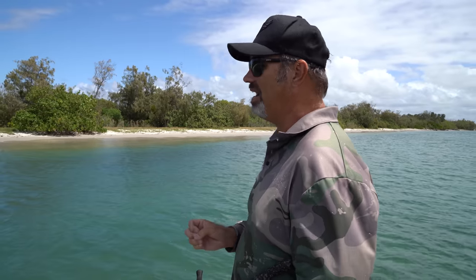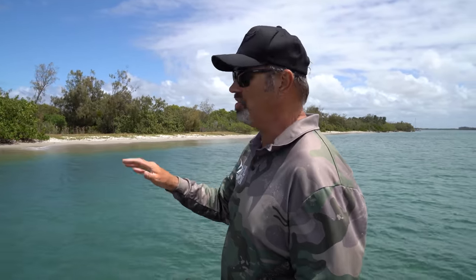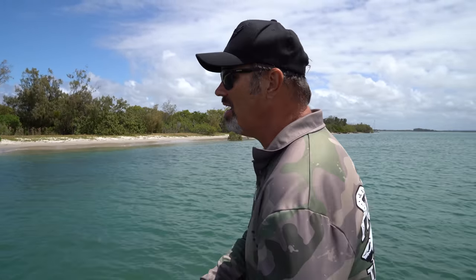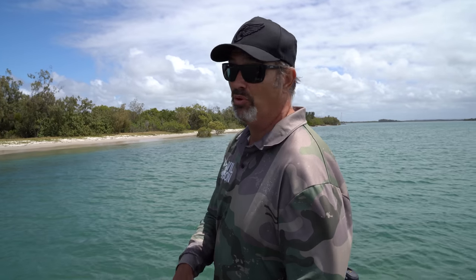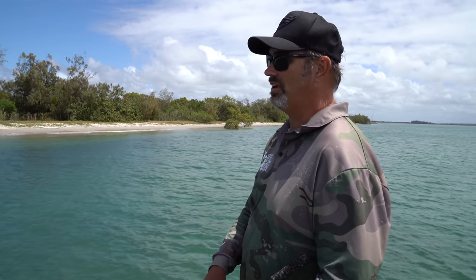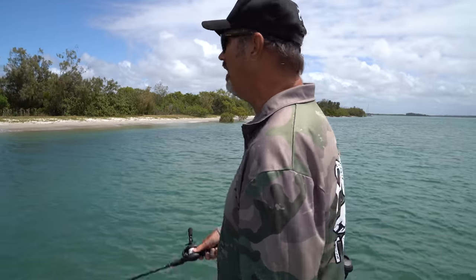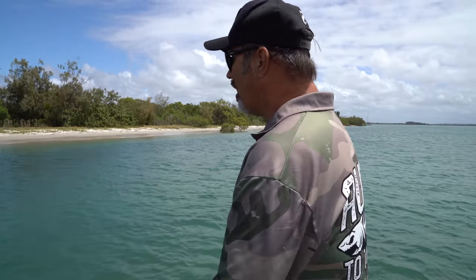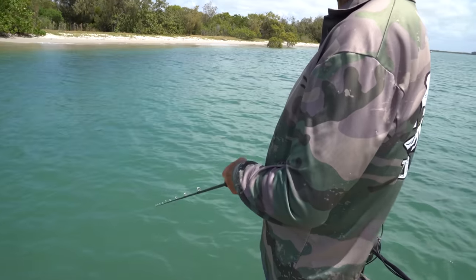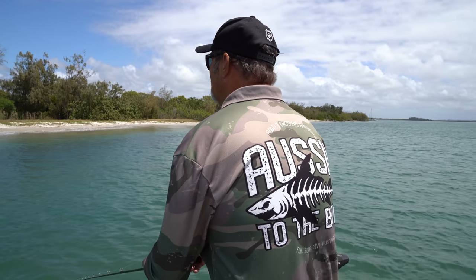White is, without a doubt, in my opinion, the best lure, no matter what the water colour, to use in the shallows for big flathead. I think they see it a long way away, and it just seems to catch more fish. I've caught them on silver and gold, I've caught them on pink, all sorts of different colours, but I tend to find that white, like the one Rodney's got on there, is a great colour to start with. That's probably why in our tackle store we've got no white ones left, because everyone's buying the white ones. They sell all the time, that's right.